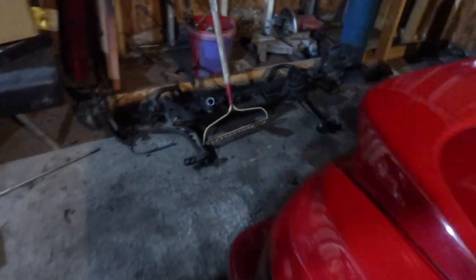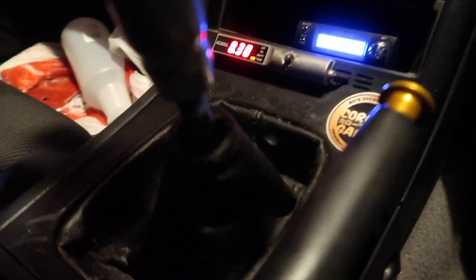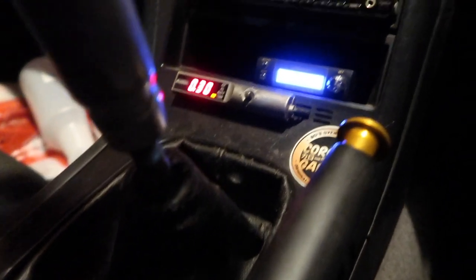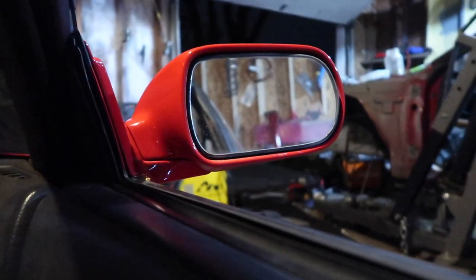This thing sounds good — ready to rip! Right at home in this car. These seats are so much more comfy than mine — I think they're more worn out. This mirror is loose as hell. Turbo timer and boost gauge. We definitely have a boost leak. Sounds a little weird.